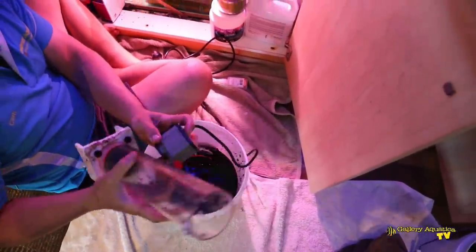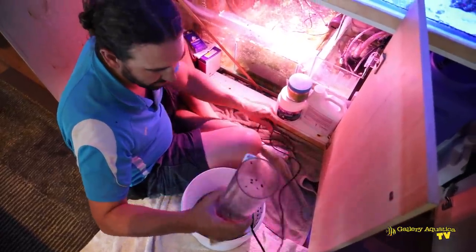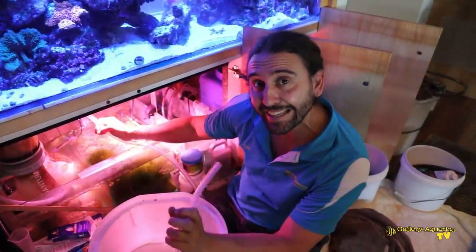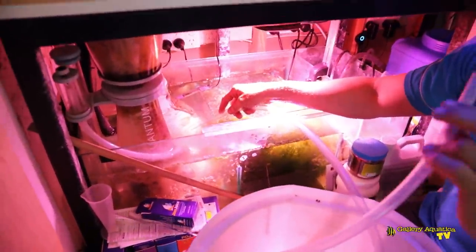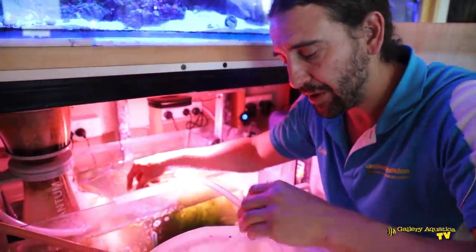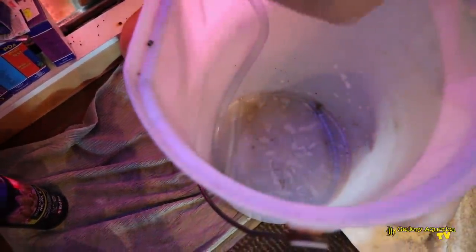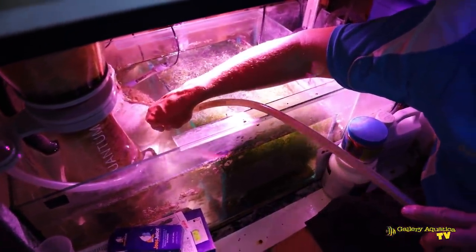The pump just goes in that hole at the bottom and pushes the water through the media. I'll give this a clean and we may or may not use it again. I'm really keen to get this sump looking nice and clean, so I'm going to siphon some of the detritus — the bacterial silt — out of the bottom of the sump. Now when you start a siphon from a sump, because it's low and you don't have a good head height, you've got to be very confident with the way you start the siphon. Now we've finally got that reactor out, it really allows us to have a bit more working space and just tidy everything up down here.